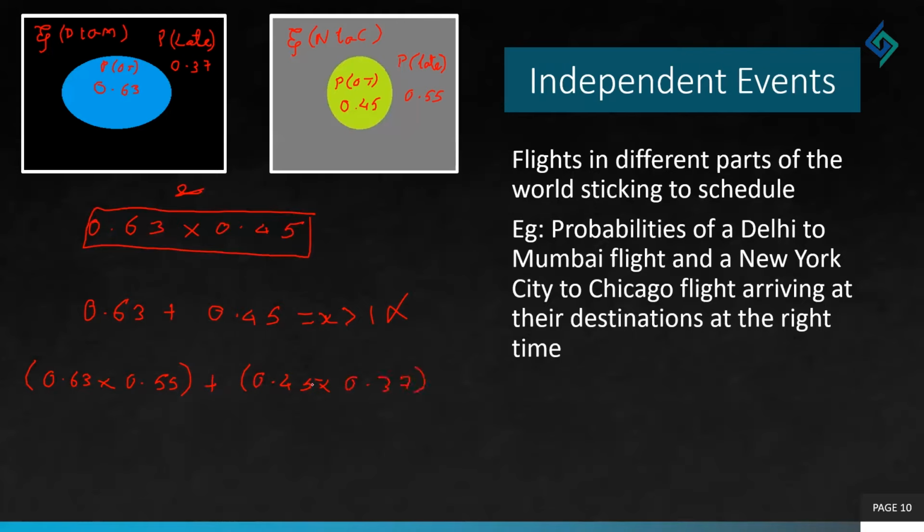This is how we have to then mathematically or linguistically reiterate the problem that we are solving. We cannot just say, what is the probability of the Delhi to Mumbai flight or the New York to Chicago flight arriving on time. We have to break it up into logical sense linguistically. And when we say that, we will say that either the Delhi to Mumbai flight arrives on time and the Chicago flight is late, or the Mumbai flight is late and the Chicago flight is on time. So when you add this up, or when you make the calculation now based on the AND and the OR rule, now you will get the correct answer.